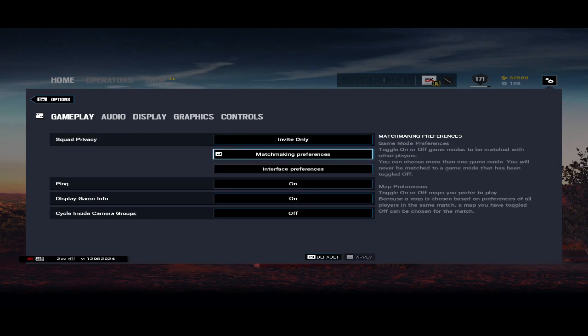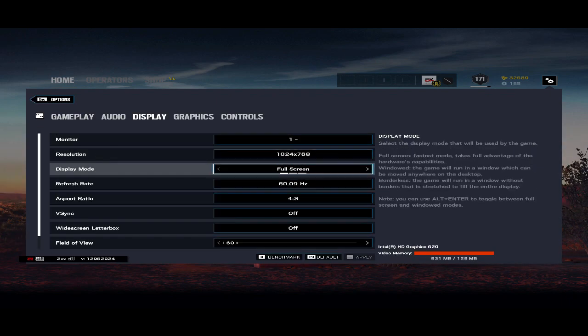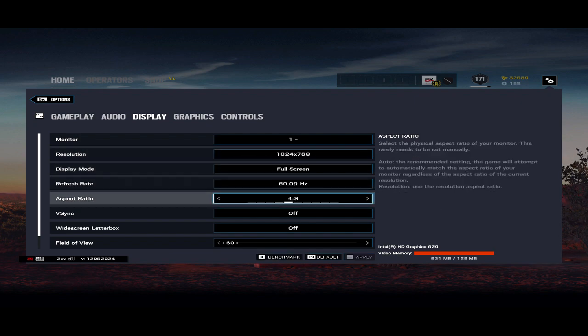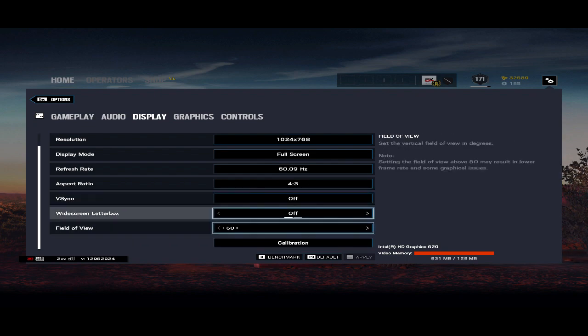So guys, as you can see, these are my current display settings. This is the so-called resolution, which is my lowest. So the game will just put the resolution I just customized. My aspect ratio is 4:3, VSync off, widescreen letterbox off.